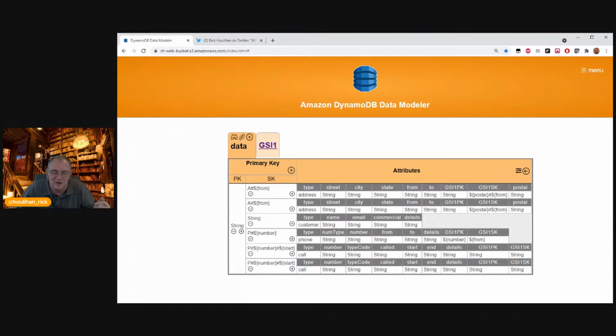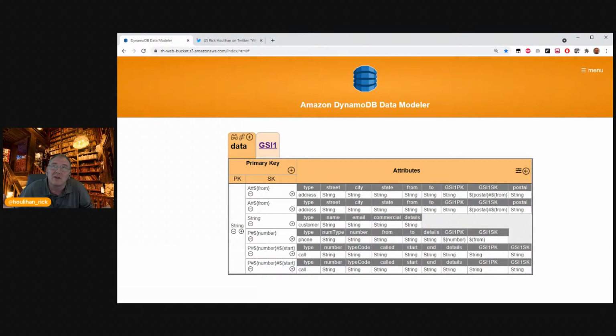What do you want? Do you want calls that ended during this time range? I can do that in a single query. Do you want calls that started during this time range? We can do that in a single query. Do you want active calls within a given time range? Well, I'm going to need to actually execute a split query and probably create multiple GSIs. Or, yes, that's the only way to do it.